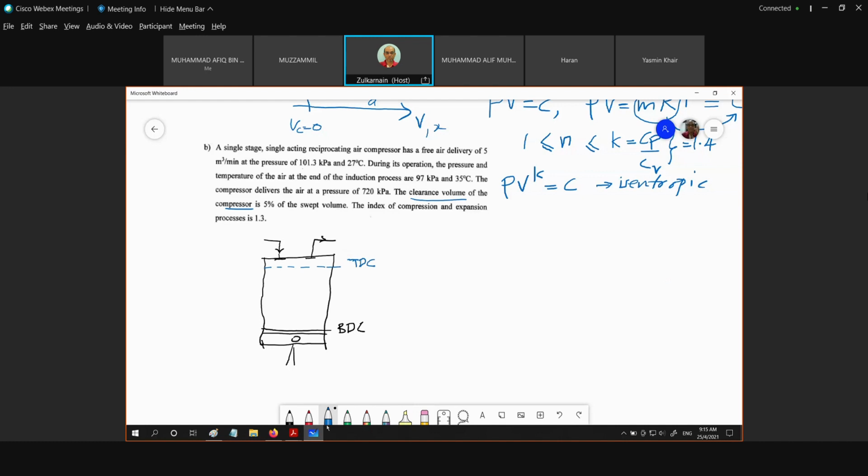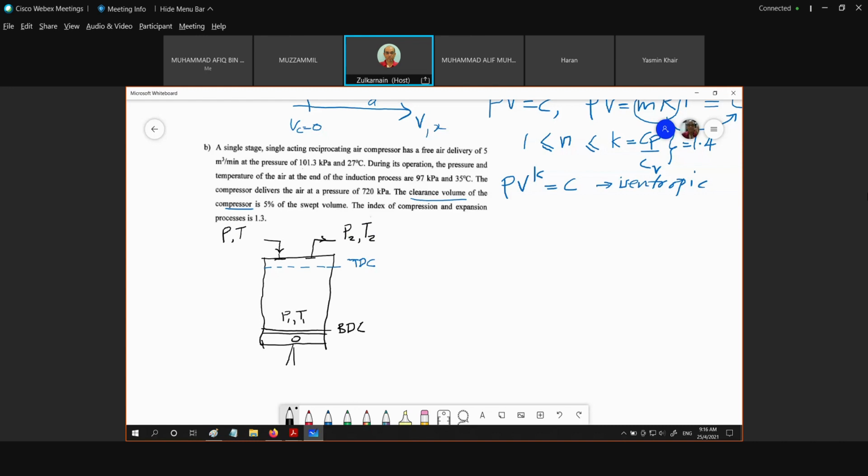And then you know that what enters here we usually refer to as our ambient condition. This is P, this is T. And right here, usually we refer to it as P1, T1. And right here, we refer to it as P2 and also T2. This is what we usually sketch. Now, we need to ask ourselves, is P equal to P1? Or is T equal to T1? This one is definitely the delivery.